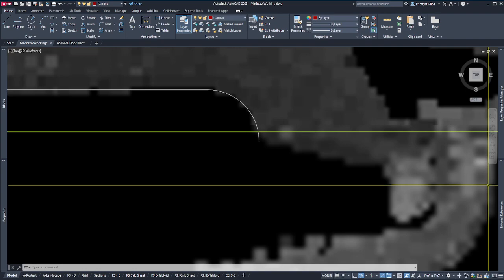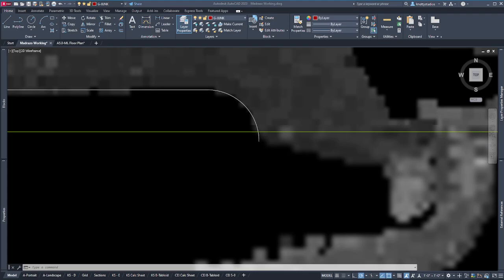Why is that one? Oh, I see. Okay, if we look over at our recap, you can see that this thing does have a tilt to it, where my other one, I think, was flat. But, yeah, this has got an angle right there.